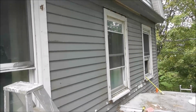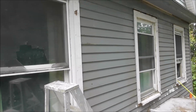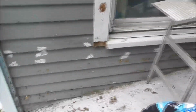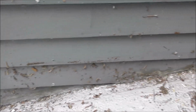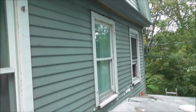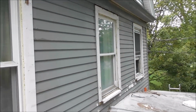We're getting there. Most of the nails are pulled out. We still have a few more nails to pull out, and then I guess we are going to wash the walls. There's a lot of junk on there, and I don't know if you can see it in the picture, but a lot of bugs and spider webs and all kinds of stuff. I just finished up here. I got all the nails pulled, all the siding down, so now I have to run to the store and grab some stuff to fill the holes.